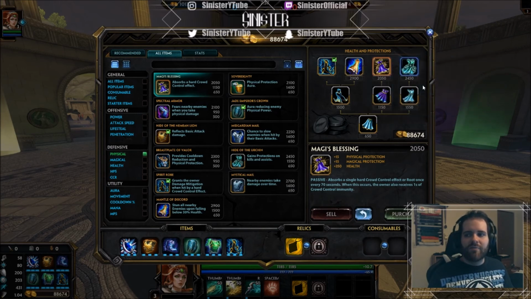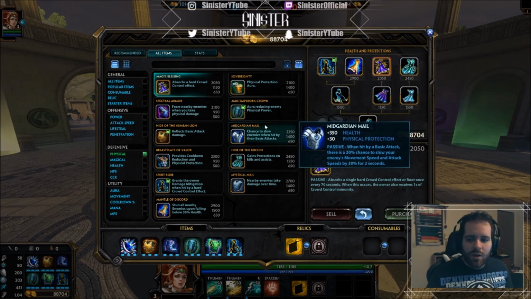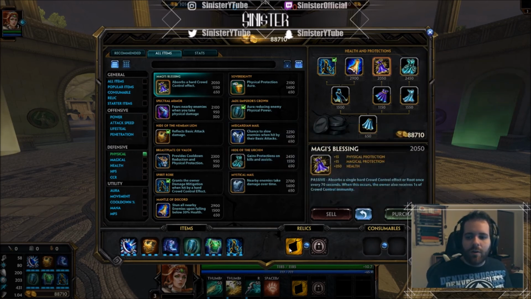You could sell it late game for a Mantle. If the game's just chaotic and crazy and there's a lot of kills and assists going on, you could even go ahead and rush a Hide of the Urchin and just get the passive up. So just gotta eye the game and see how it goes.